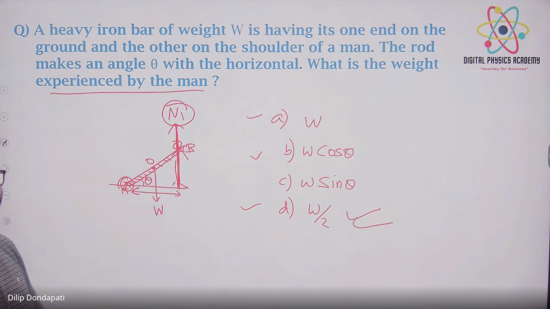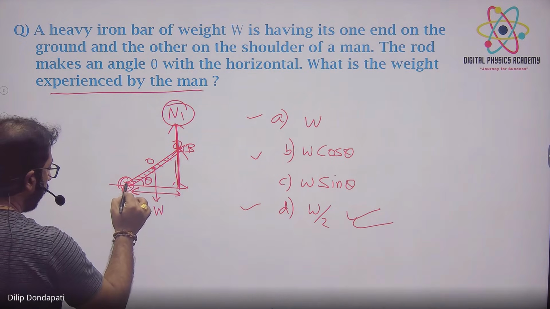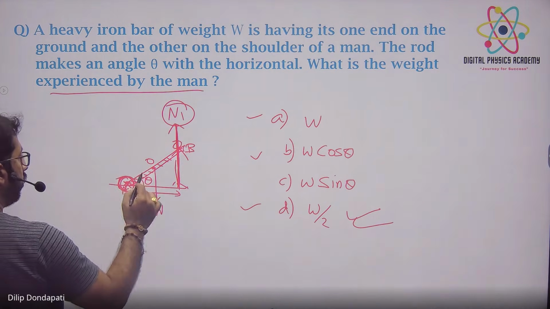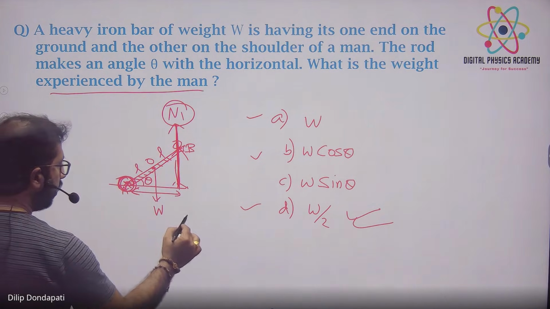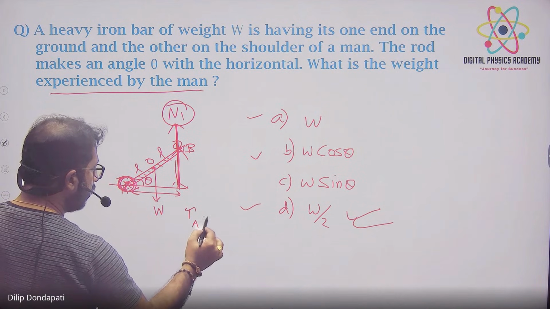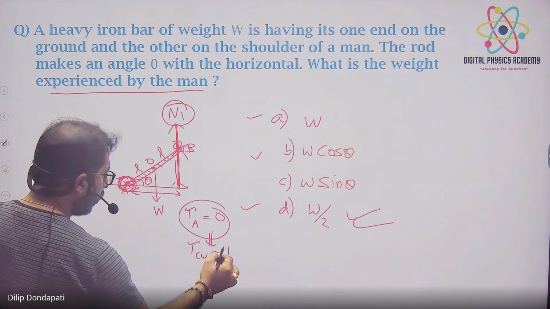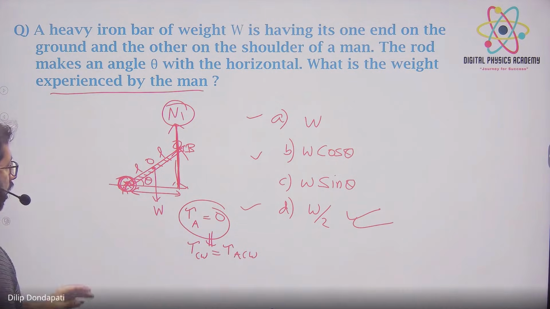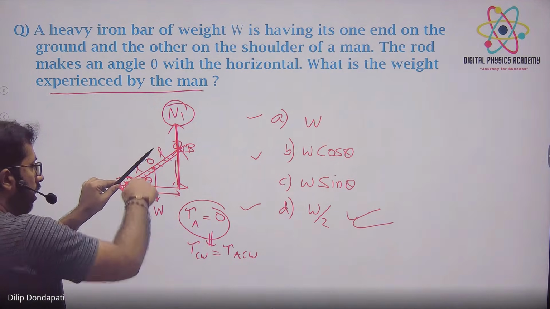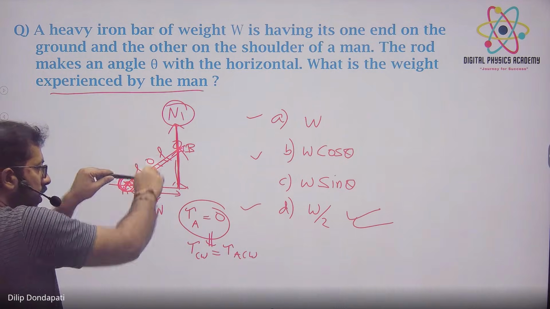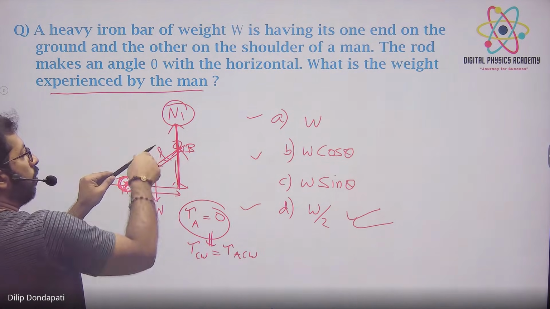Okay, look, take torque about this point. Okay, you took L N. Now tell me, clockwise torque about any point. So I am taking torque about A equal to 0. That means indirectly clockwise torque is equal to anti-clockwise torque, right? Now tell me the concept of which force is making the body move about this point. You concentrate. About this point, this force is making the body rotate in the clockwise direction, right? And this force is making it rotate in the anti-clockwise direction, right?